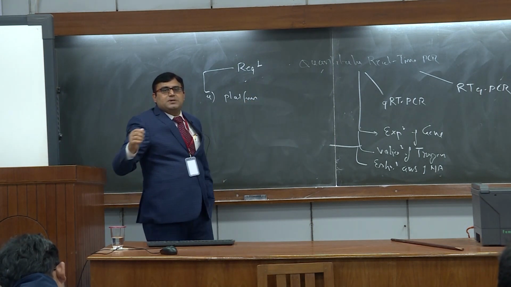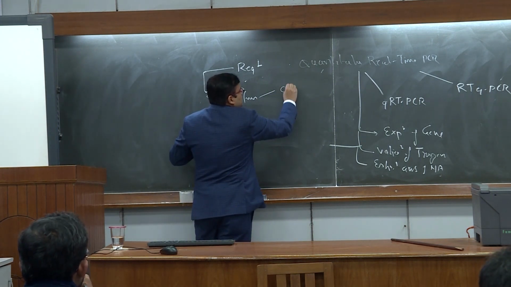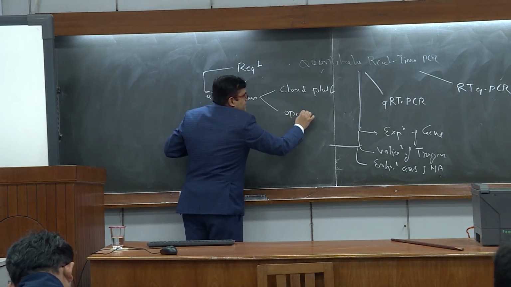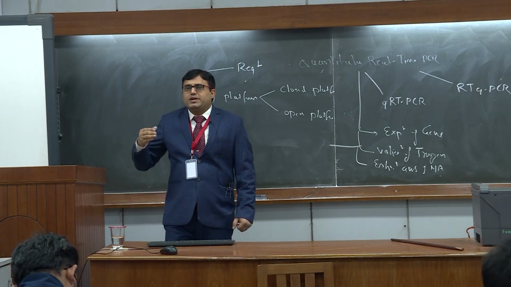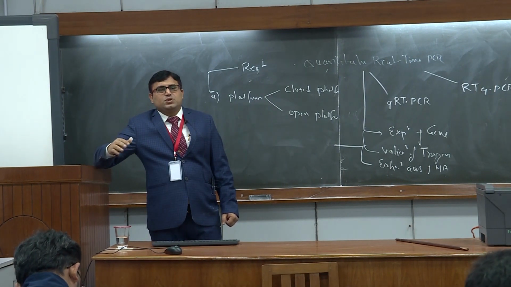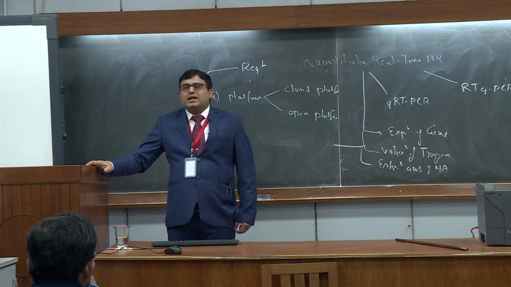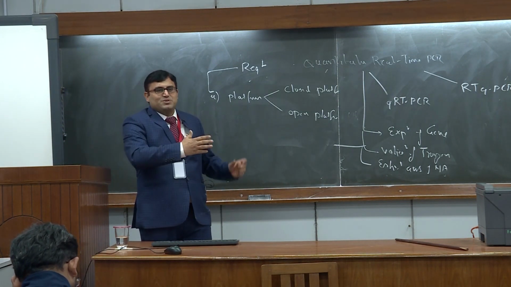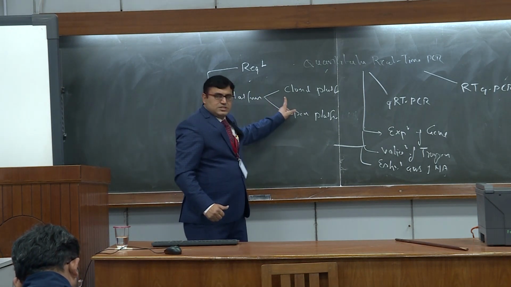In real-time PCR, we basically have two popular types of platform. One is called closed platform, the other is called open platform. In the case of closed platform, which was common maybe 5 or 10 years back, all real-time PCR machines were closed systems. Closed platform means whatever accessories you use, you have to purchase from the same company itself. There is no liberty to purchase from others because they will not fit your platform. That is called a closed system.